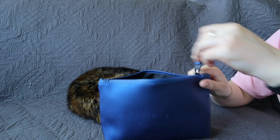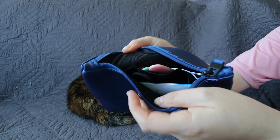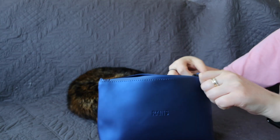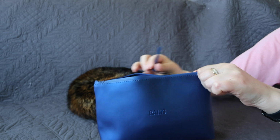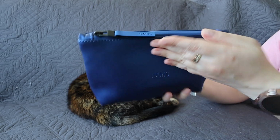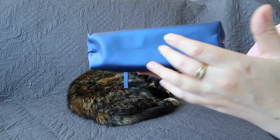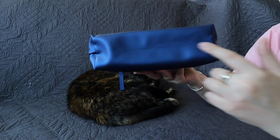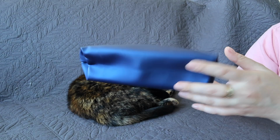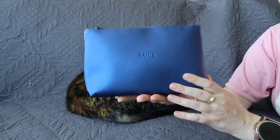But in any case, just a convenient pouch to keep some stuff in, because it doesn't really have a wipeable interior, it's just made of some sort of nylon. I personally probably wouldn't use this as a cosmetics pouch, because I would prefer for the interior to be wipeable in that case. But still, it's a nice pouch, nice zipper pull, decent zipper and everything. Really like the color. The only thing I do have to notice is that it already came with a crease on the bottom here, because it had been squished flat in storage. So I guess that's sort of bound to happen with this material, but because I'm just using it as a pouch to store some items in, for me that was quite fine.